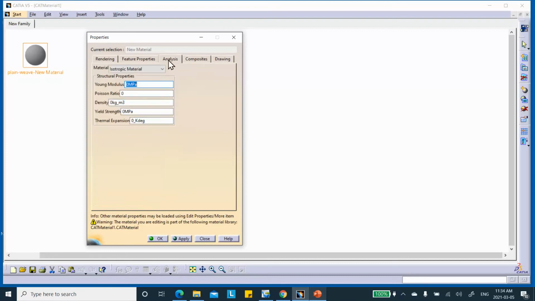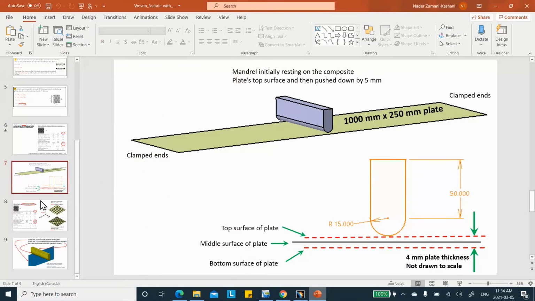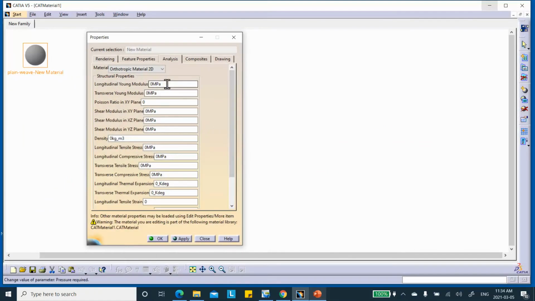You go to analysis, you do 2D orthotropic, and just put in those numbers that you have in your table. So for Young's modulus, the elastic moduli, we put 54,000, 54,000.